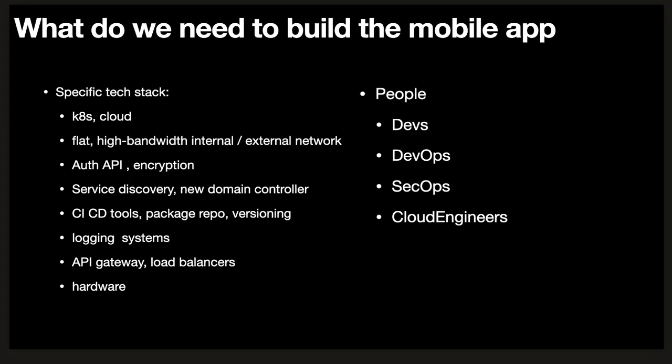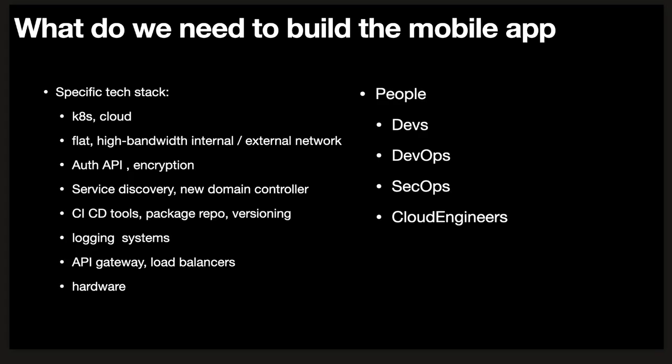What else do we need? We need skilled people like DevOps, SecOps, cloud engineers, and developers. It's not really a lot for a big bank. I think it's more or less affordable. Probably all of these technical and people requirements could be satisfied with a couple of million dollars a year.